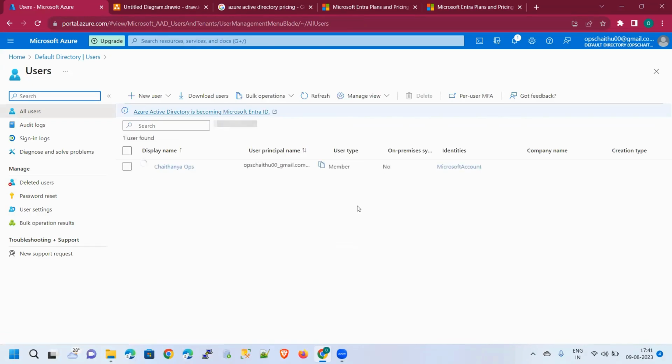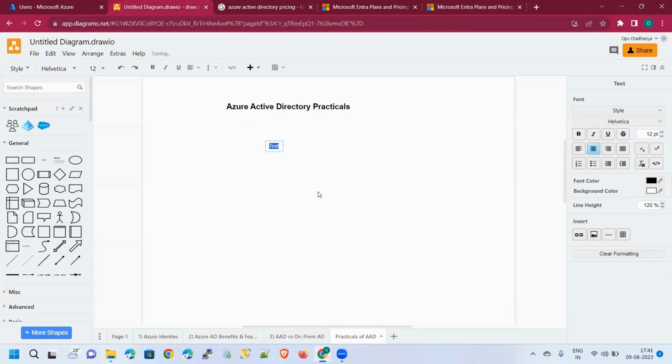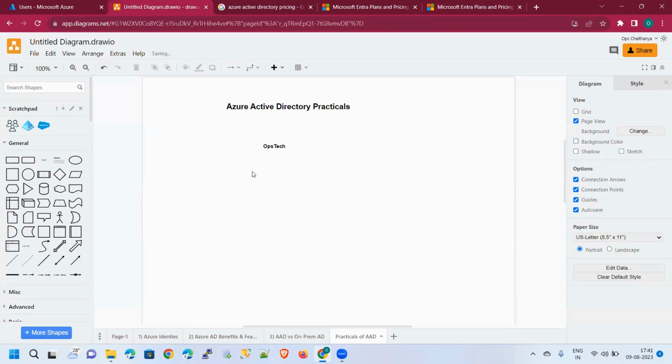Why do we need to create users? Let's take a scenario. Suppose you are working in an organization, let's say Optech, a random name I've given. This is the organization you are working for. You have interviewed some candidates and you want to onboard one of them.